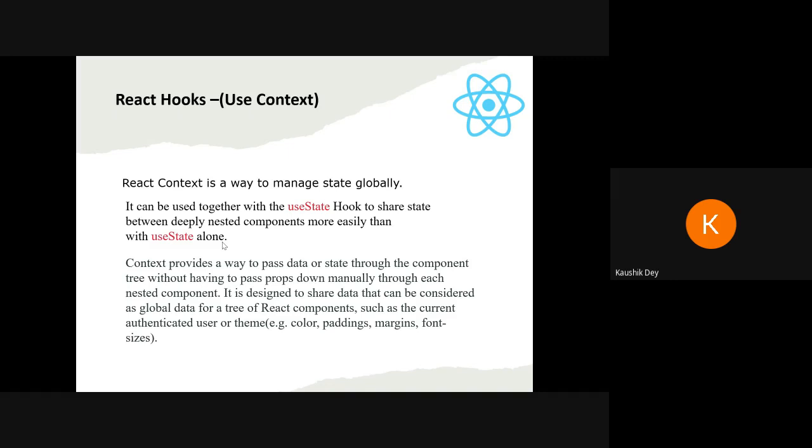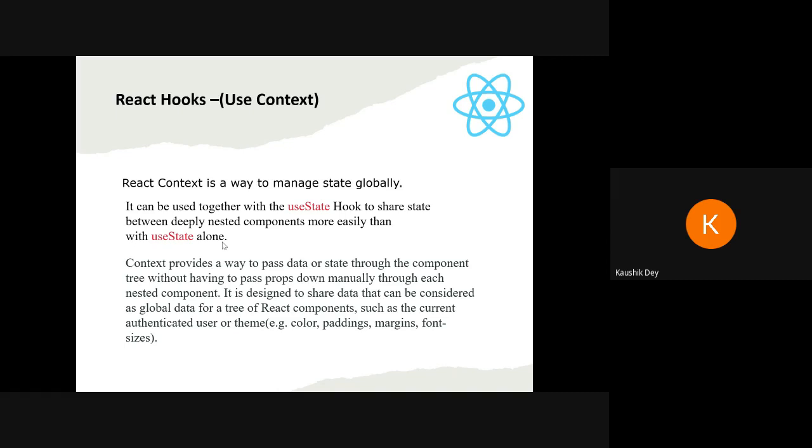You can pass any kind of value from the provider, and the consumer is the component that accepts the value. In the long run you cannot manage everything at a time. You can pass from parent to child, but with multiple components you cannot handle it.